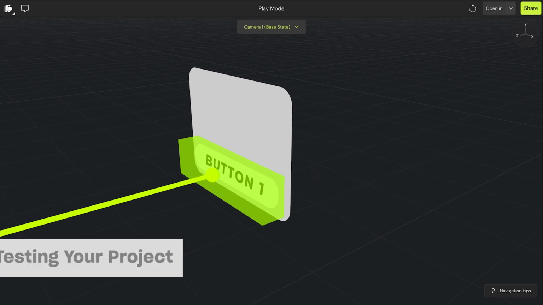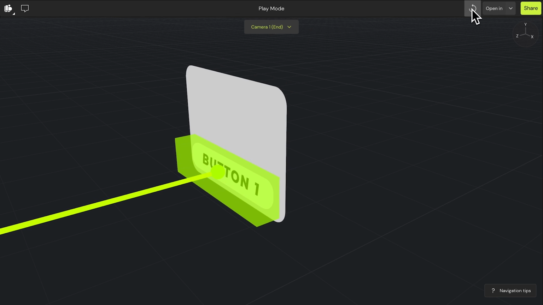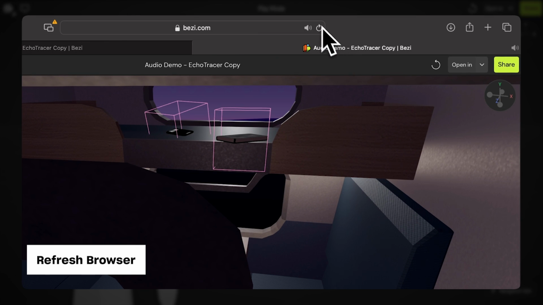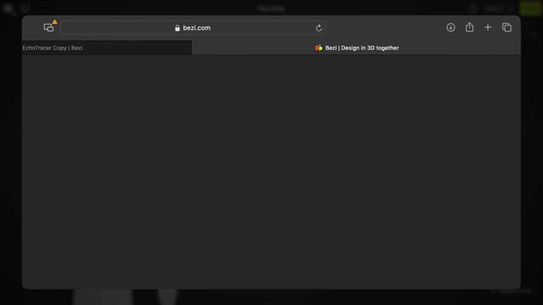When testing your interactions, an important thing to note is that some interactions may not have loaded properly, or may not perfectly reflect drastic changes made in the editor. Try hitting the reset button on the top right to tell Bezi to restart directly, or hit the browser refresh button if major changes are not yet viewable on any active devices.